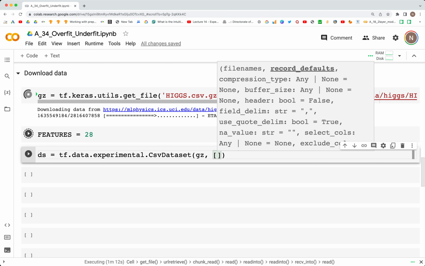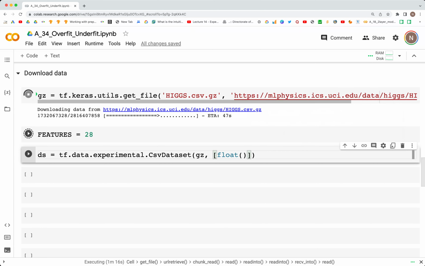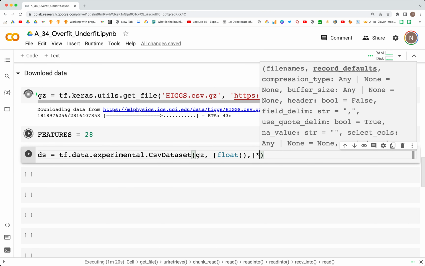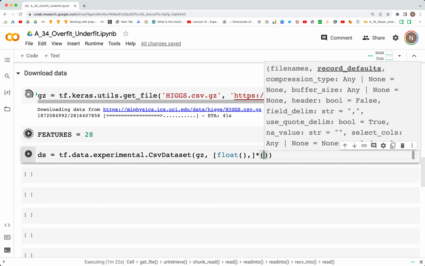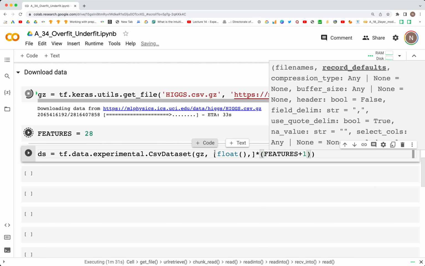It's all going to be set to floats, so we'll say floats, comma, and in here we'll specify how many times we would like that item to be repeated in that list. So we'll just specify features, which is 28, plus 1, that comes out to 29.